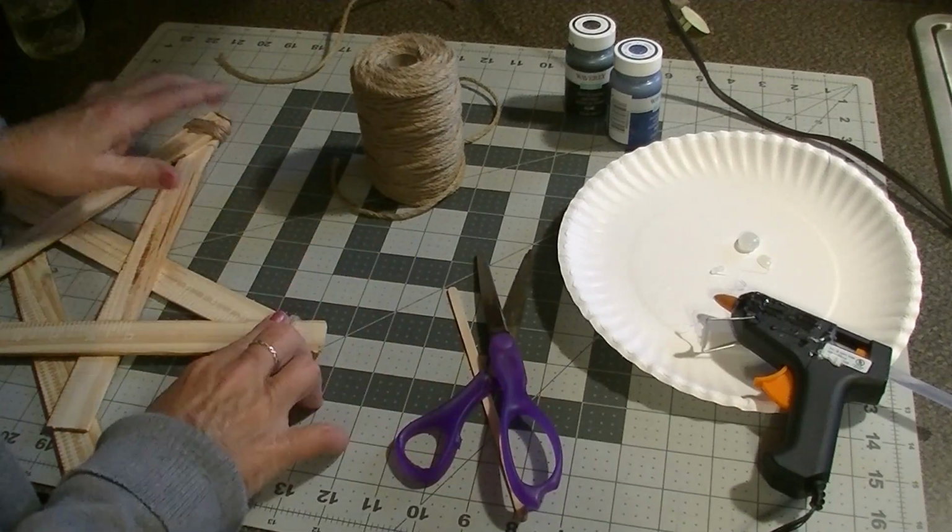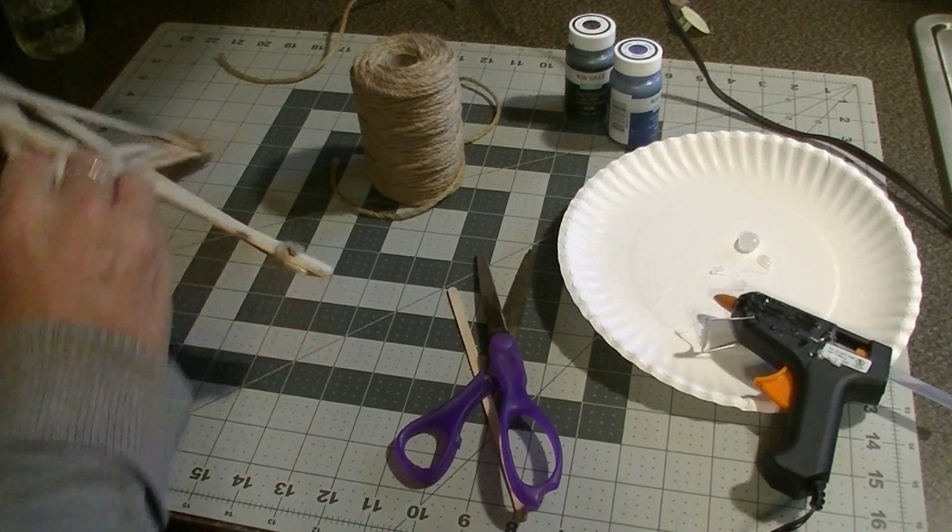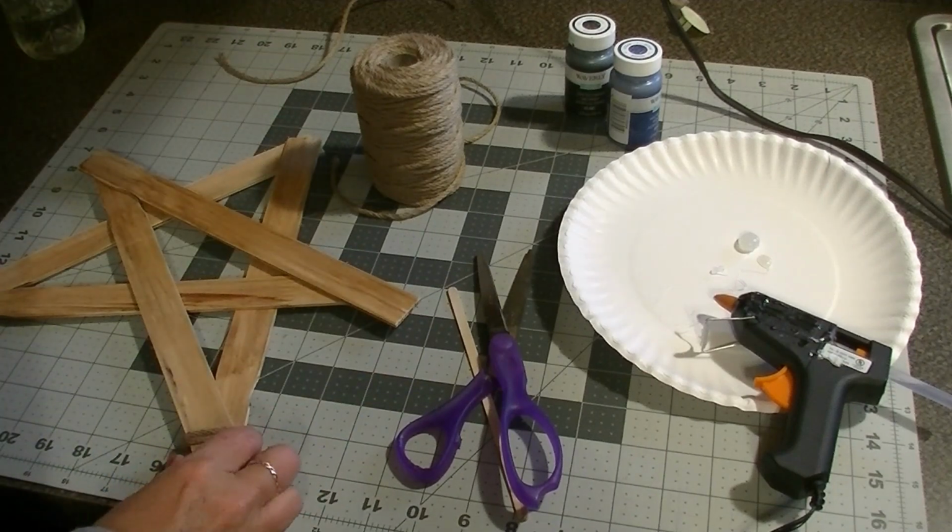We're going to be doing some wonderful crafts in January and February and March. Well, we'll continue to do all kinds of crafts.